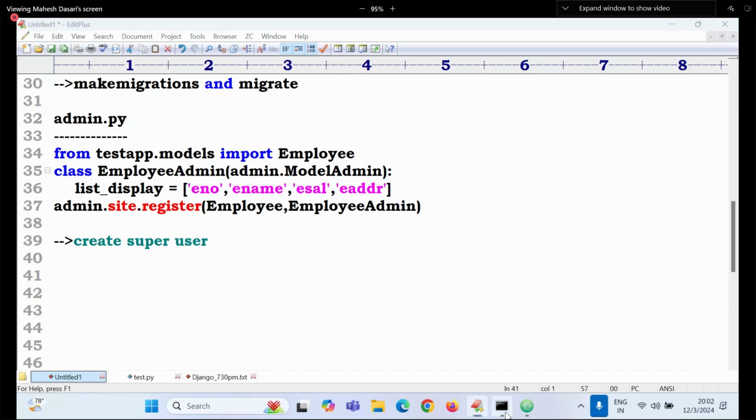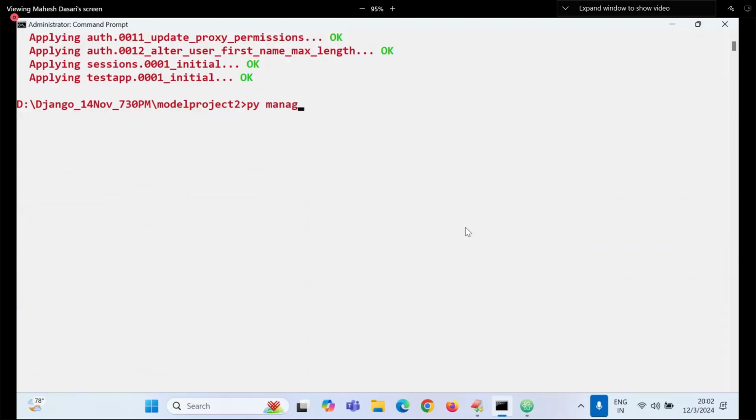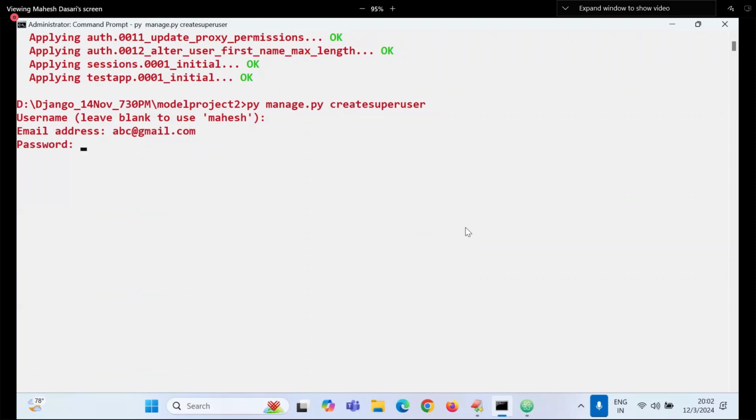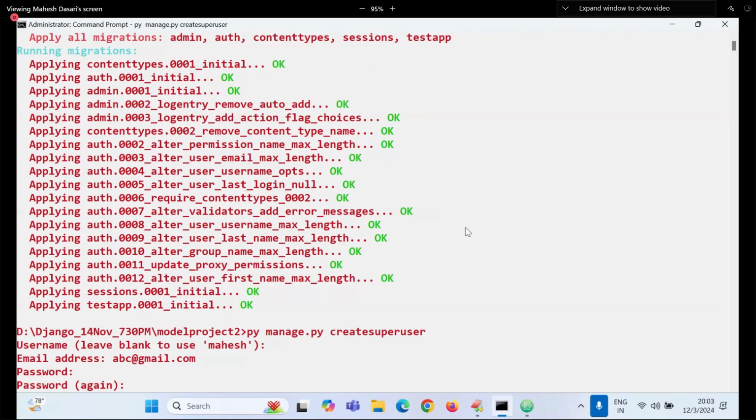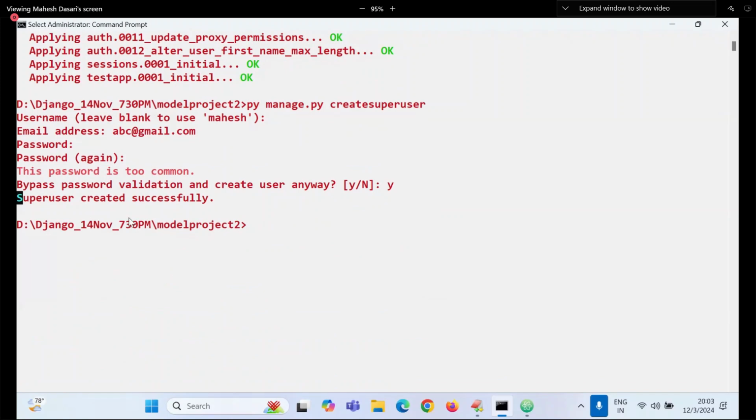See this? Come to the command prompt. py manage.py createsuperuser. Leave blank, it will take the name already. abc at gmail.com. Password. Again password. Superuser created successfully.